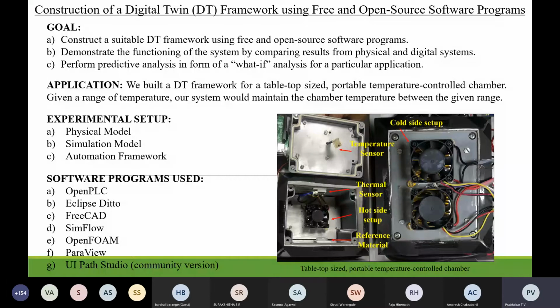What are the software programs we have used? Well, we used OpenPLC. Essentially, you're trying to maintain a certain range of temperature inside this chamber. We thought we should do it with a PLC because industrial systems, Industry 3.0 plus kind of environments, continue to use PLC systems.